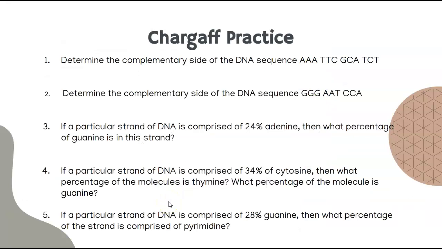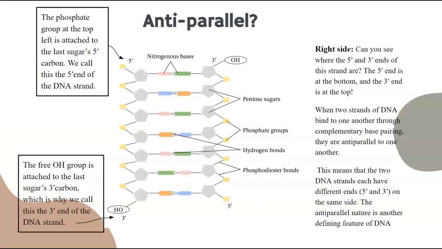So there's a bunch of questions in your practice that I would like you to stop and pause the video and try. You can work with a partner quickly if you want, but essentially it's just getting you to make some new DNA, so showing me the complementary base pairing, as well as talking your way through how do you know how much of each percentage of nitrogen base pairs there are.